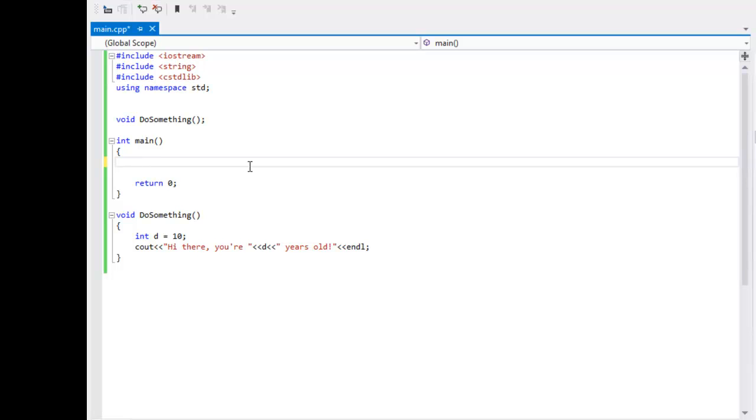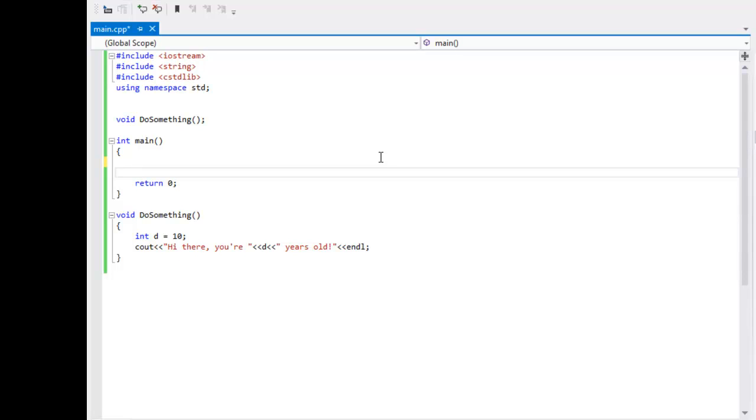So when we declare a variable in a function, this stores the value 10 in this variable d, but as soon as this function is done being called, as soon as we exit from this curly brace here, that memory that was reserved for d is returned back to the operating system.